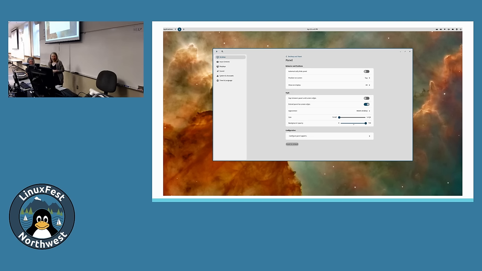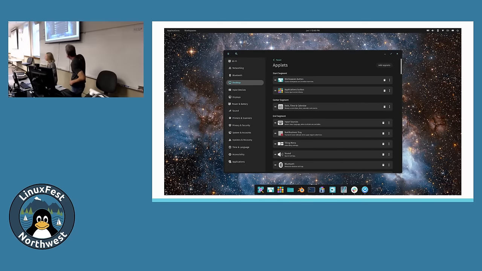Another thing is, I think the optional dock has been already mentioned. We also have the configurable panel, because you can see there are different buttons there, but you can also configure it to make it more useful for you. And I'll dig deeper into the panel a little bit later. But as you can see, we took a modular approach to Cosmic and to its architecture from the get-go, which means that what we call applets, which basically look like icon buttons, are each a separate applet, a separate piece of software that's just running on its own.